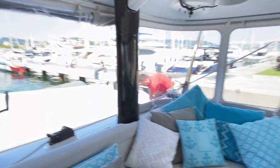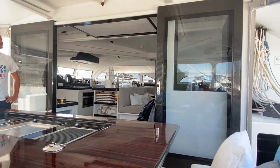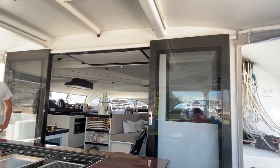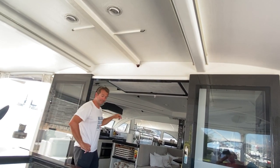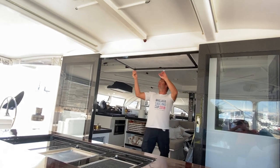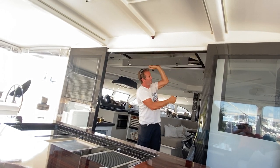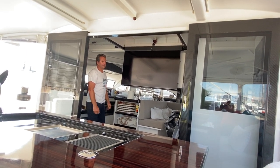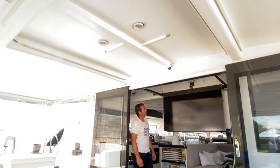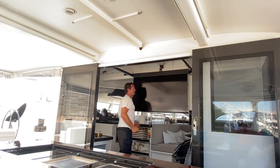This is obviously the main lounge. If it's too cold and you want to be inside, there are two carbon fiber doors that slide either side. Up in the ceiling there's a massive flat screen TV that falls down, so you can open it and all sit out here watching a movie from in the cockpit. It can also pivot 180 degrees so you can watch from inside the saloon as well — one of Oliver's ideas.